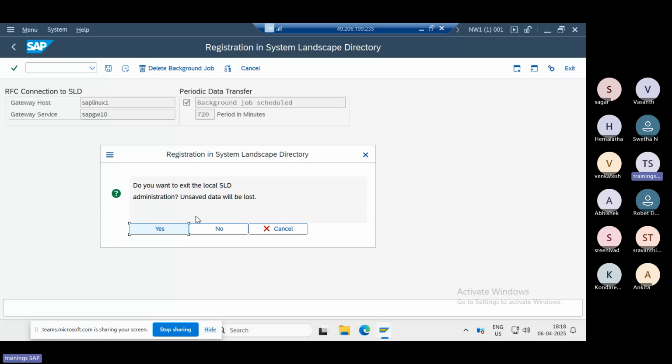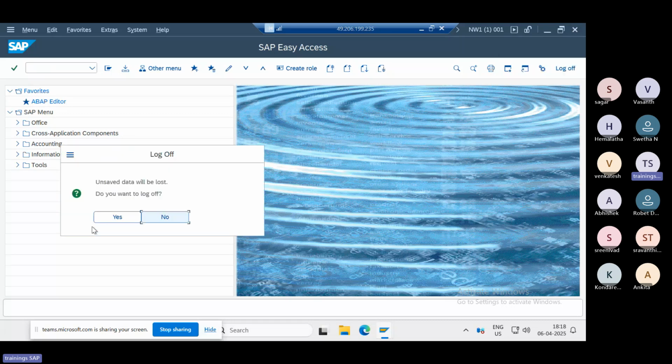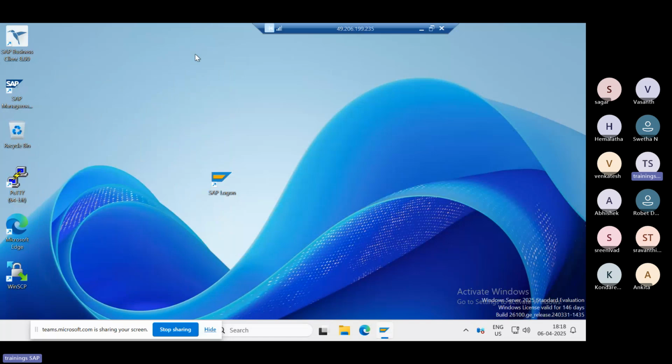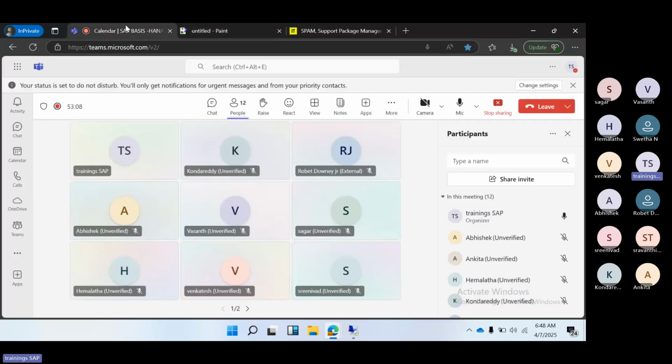So we will do this tomorrow. Meanwhile, you can perform some health checks in the system: any failed update records, any SM58 entries, any queues stuck. These three steps you can perform at system level. Then you can do the upgrade tomorrow. We can start the upgrade. This will take 3-4 days. Upgrade is not simple. It will take 3-4 days to complete the system upgrade activities. They have phases and everything, which we'll discuss tomorrow. Okay.